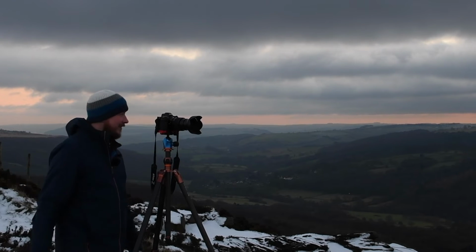So let's get back. One of my aims when I was up at Surprise View earlier in the week was to compare two of the lenses that I was taking with me. So I had my 24-70mm lens, I always take that, but as well as that I also had my 14-30mm wide angle Z lens, and I also had my 70-200mm telephoto F-mount lens. And I really wanted to compare those two lenses to see what the benefits and negative aspects of each were for big landscape vistas.